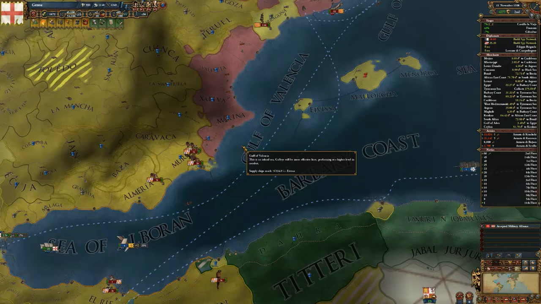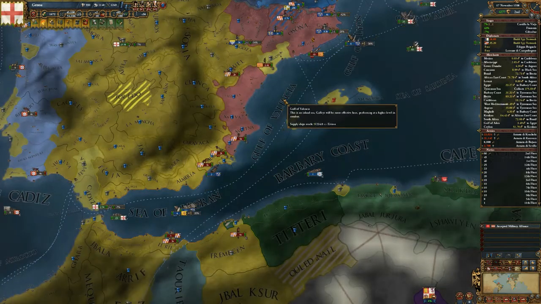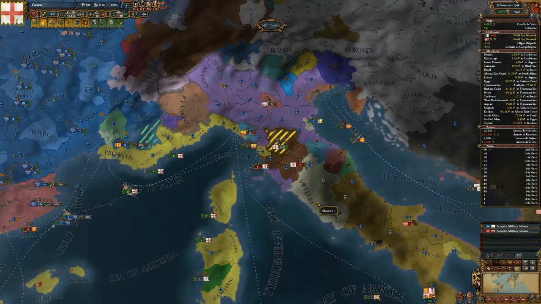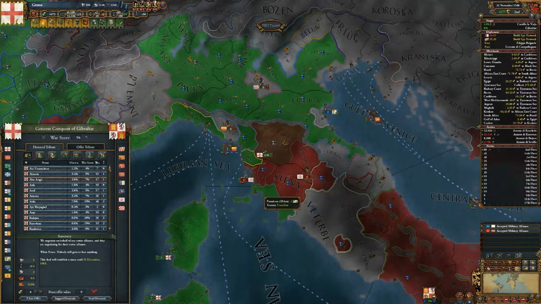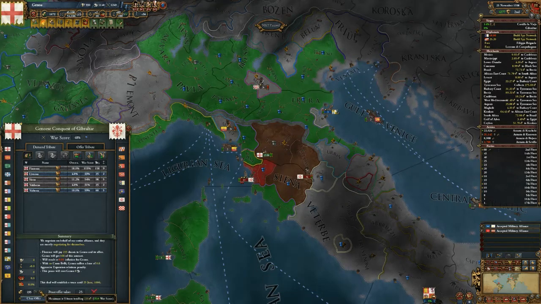Alright, so we lost the siege of Cartagena again. That's familiar. Won the siege of Florence. See if we can peace them out. Ducats? No, no ducats.